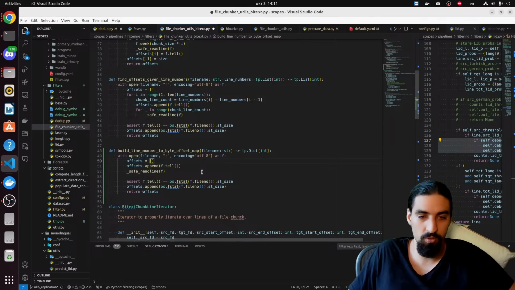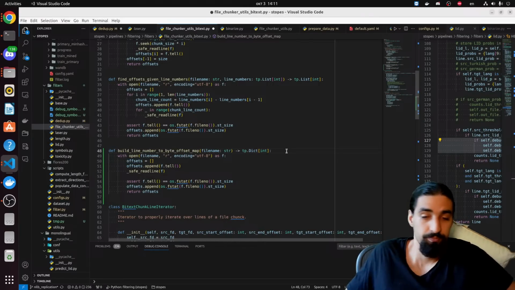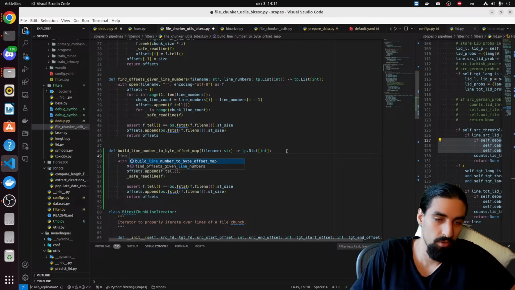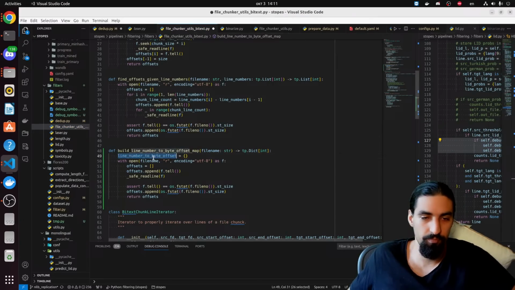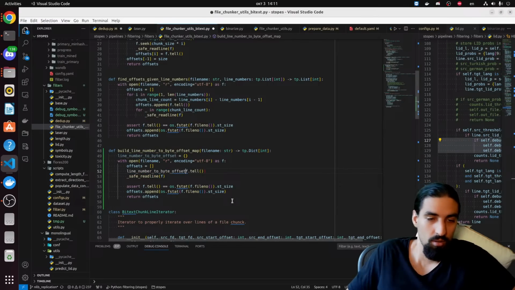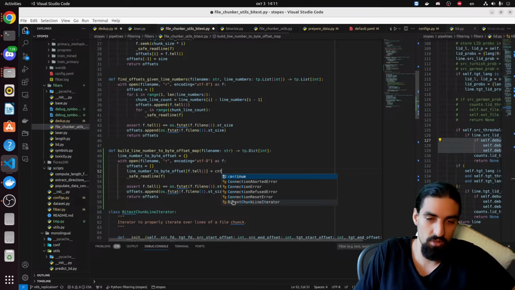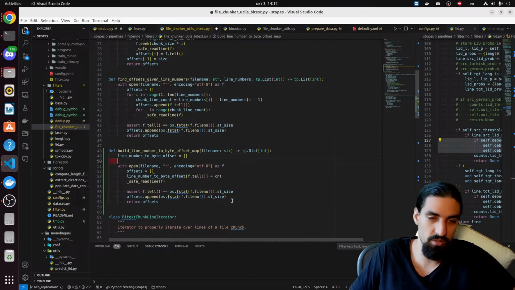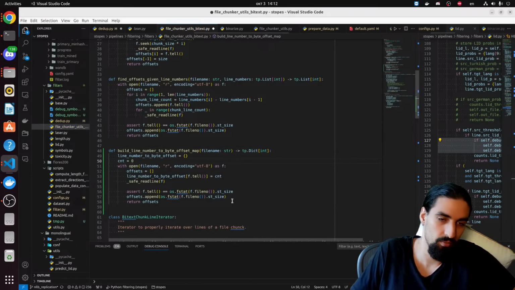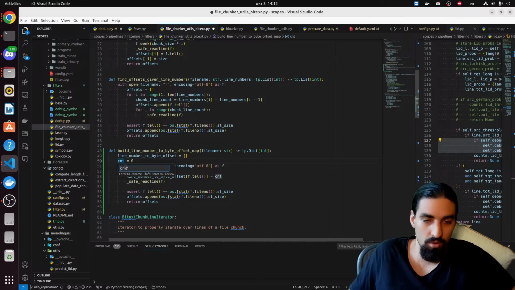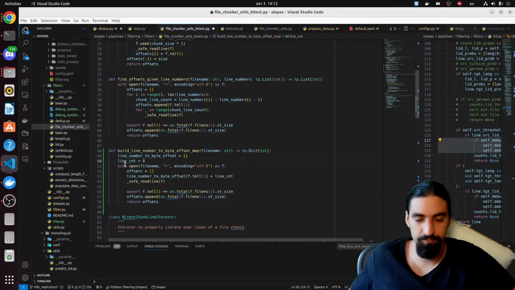Okay, so what we do is the following. Line number to byte offset is a dictionary. And what we do is do something like this. ftel equals counter. Counter starts at 0. Let's call it line counter.